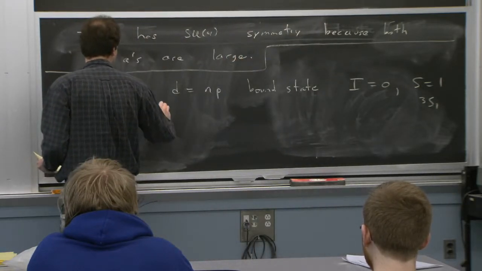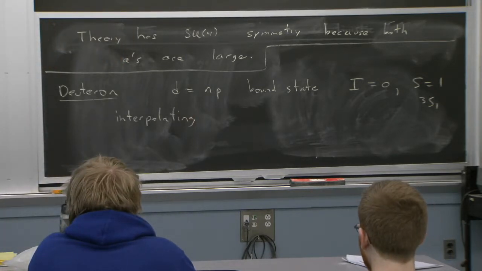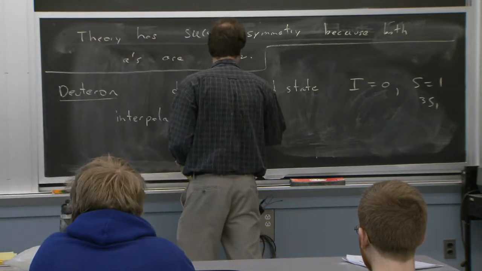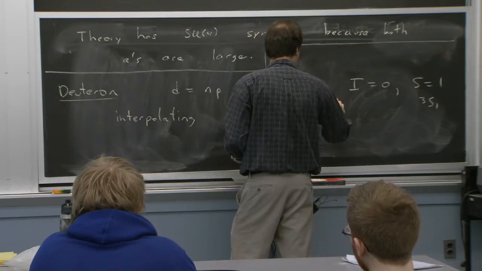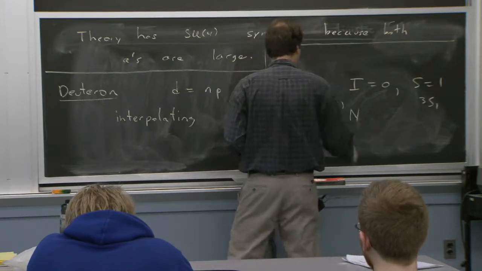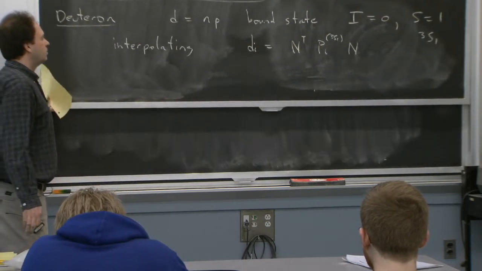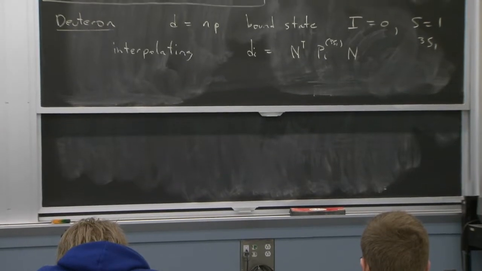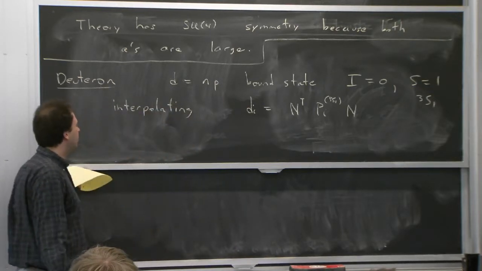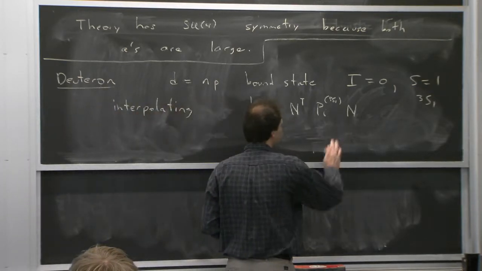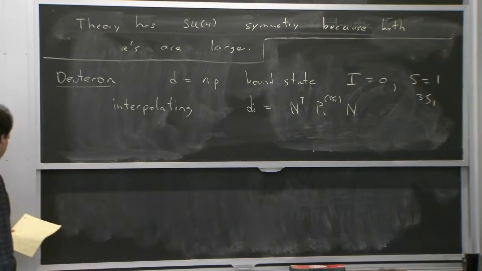And when you want to look for a bound state in field theory, if you may have heard of this from the lattice point of view, what you do is you write down some interpolating field that has overlap with that state. So what would that be for us? That would be this operator that we called pi 3S1, which had the quantum numbers for I equals 0 and S equals 1. And we can build an interpolating field out of our n transpose n. Actually, any interpolating field that we write down here is equally good. Lattice QCD people like to tune what they write down in order to improve the overlap with the state. But for our purposes, the simplest possible thing will be enough.